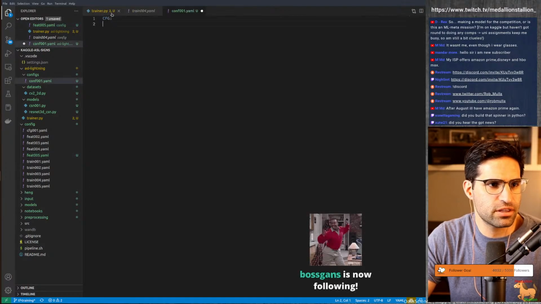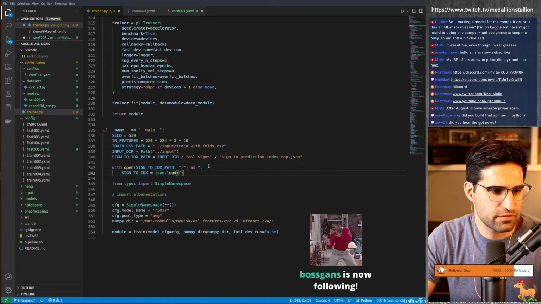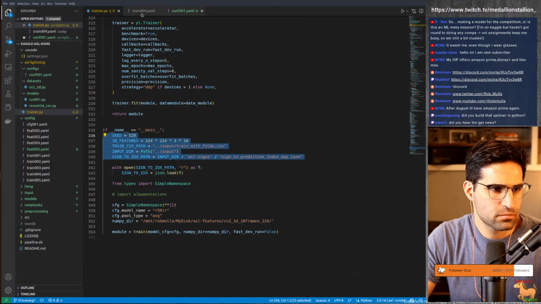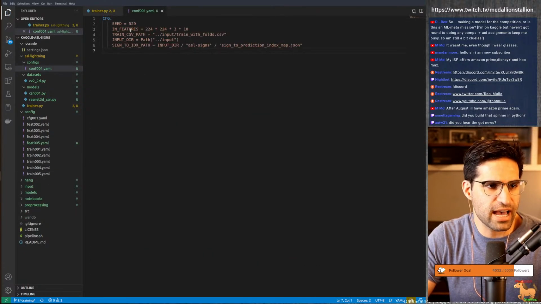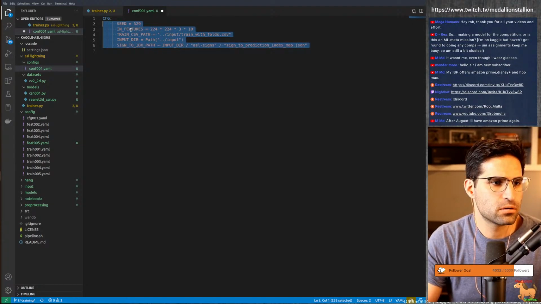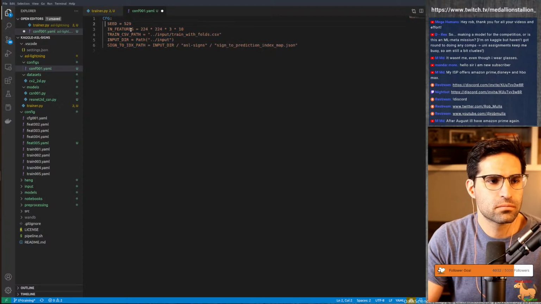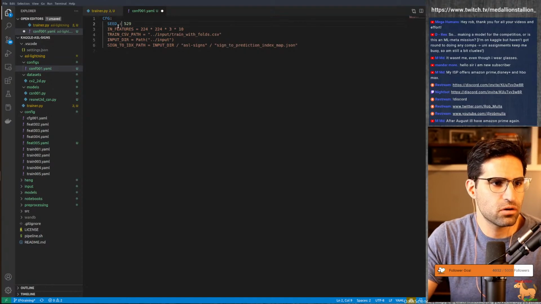Then I need to take everything out of my trainer. That is a config. And we're going to add it like this. We need these to be colons.